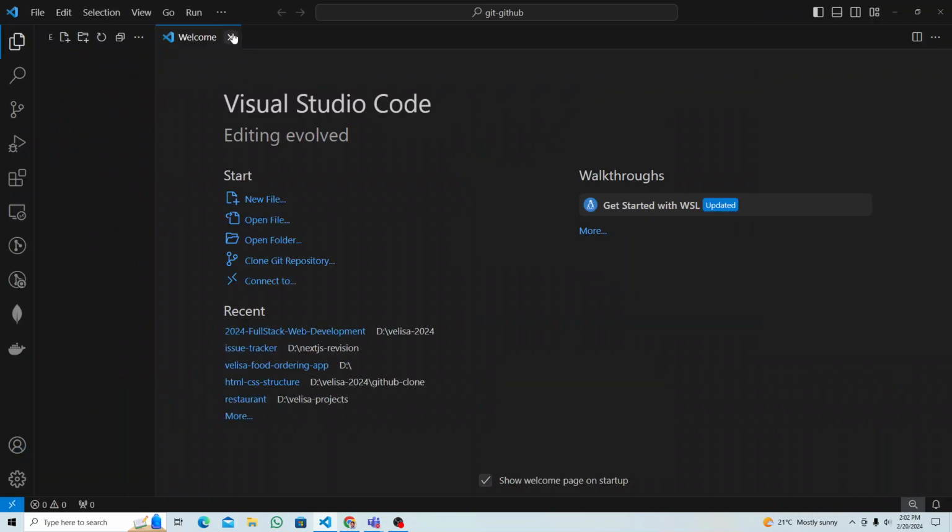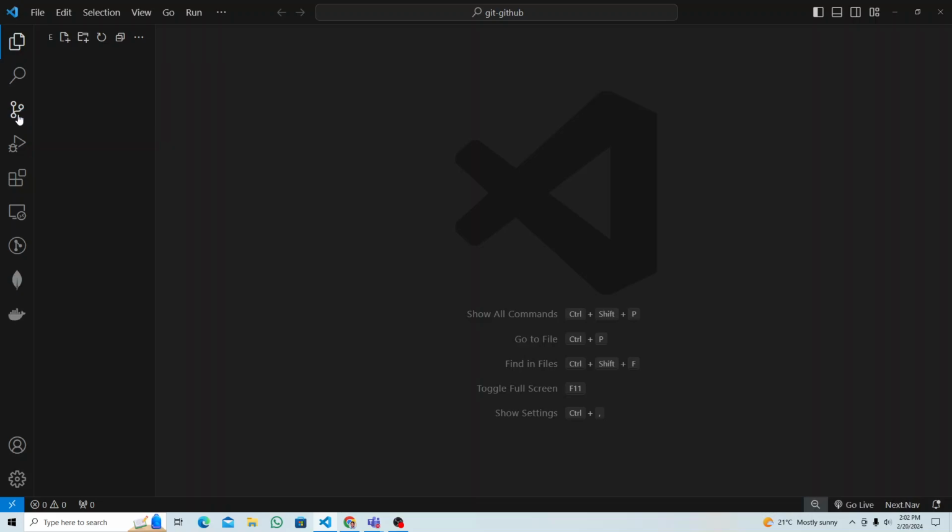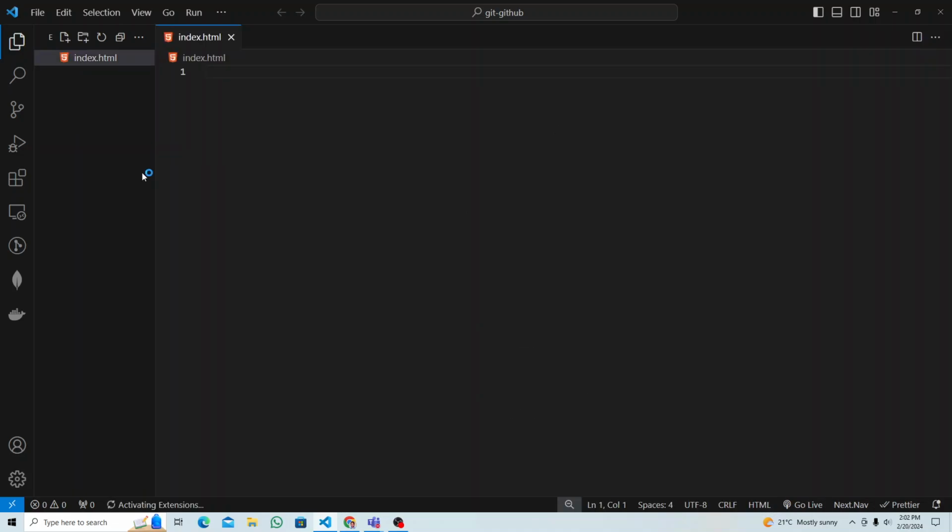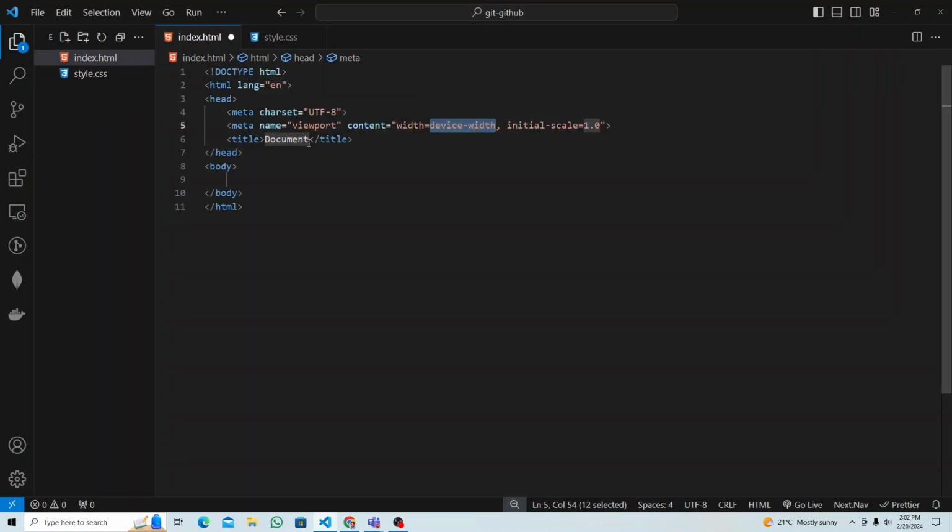I don't have any file here right now. So what I will do is add one index page, and maybe I will add a style CSS also, right? Index, just HTML here.